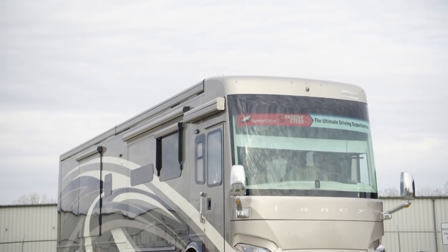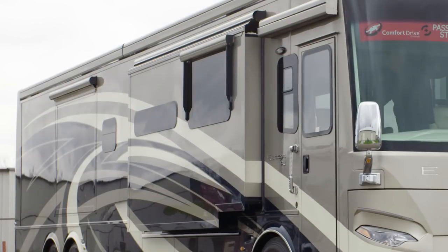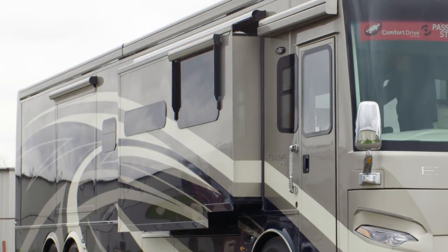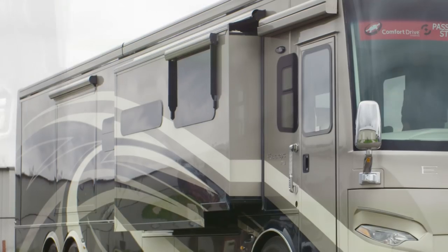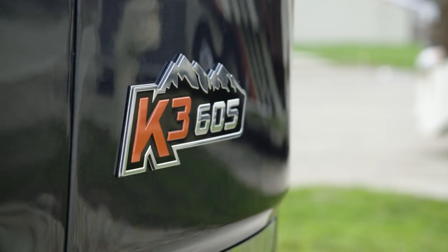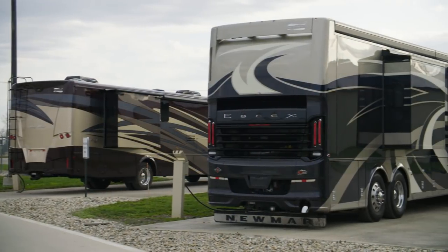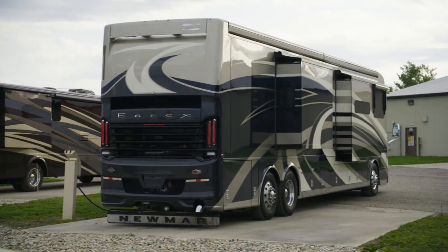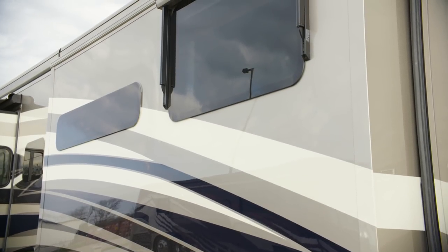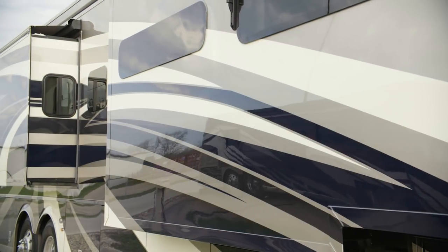For 2020, Essex is available in seven floorplans, each 45 feet in length. Today we've been touring Floorplan 4569, which measures 44 feet and 10 inches in length and features three power slide-outs, including a full wall slide. Essex is built exclusively on a Spartan K3 chassis with a steerable tag axle, and a Cummins 605 horsepower engine comes standard. Welded to the chassis is our Star Foundation, a steel superstructure that adds support and promises a quiet ride. Our exclusive full-paint masterpiece finish adorns each Essex and is seen here in Winchester, made possible by BASF and industrial finishes.